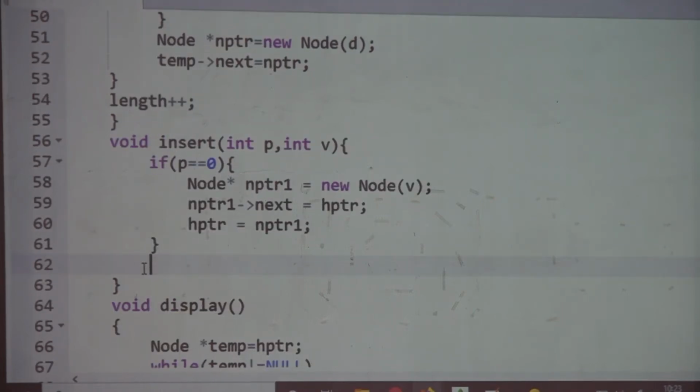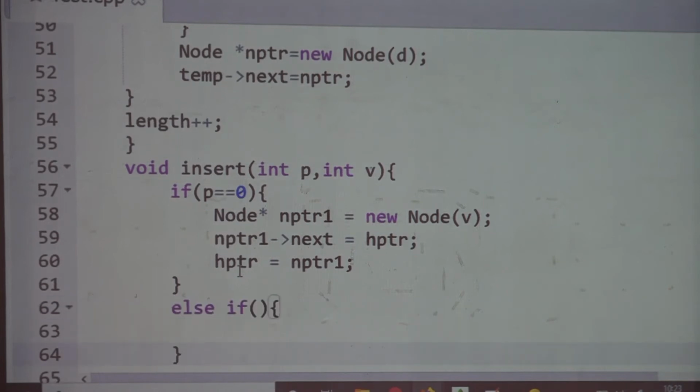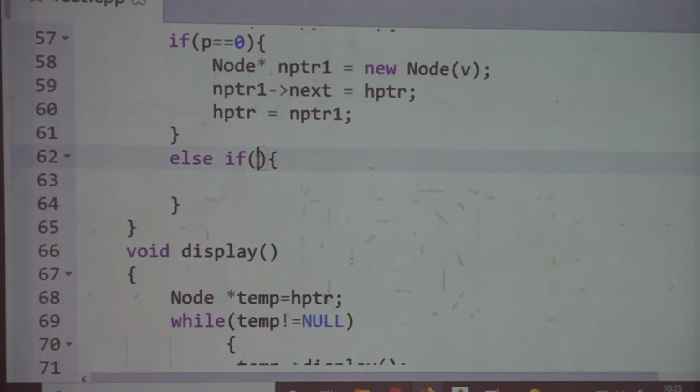You can say I refuse to insert because there is no such position. So let's take that view, that we don't want to insert. If there are only 4 elements in the list and you say insert at the 10th element, I am not going to insert. Okay? So we will say else if P greater than length minus 1.